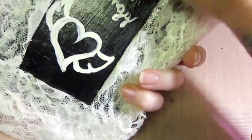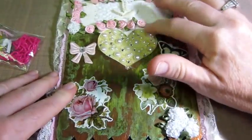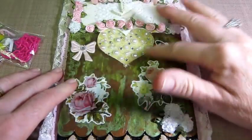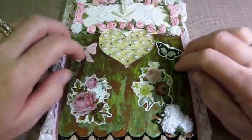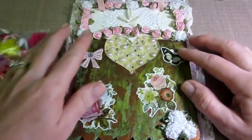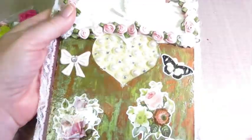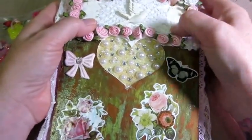She puts cute pengy all the time so I didn't know her name. She put all this lace around the back of it, but this is wood. It has a heart in it, and she filled that in with dimensional magic, all this bling and pearls. She kind of did this very rustic faux finish on the wood, then put some stickers. Up here she dinged it up to make it look worn.